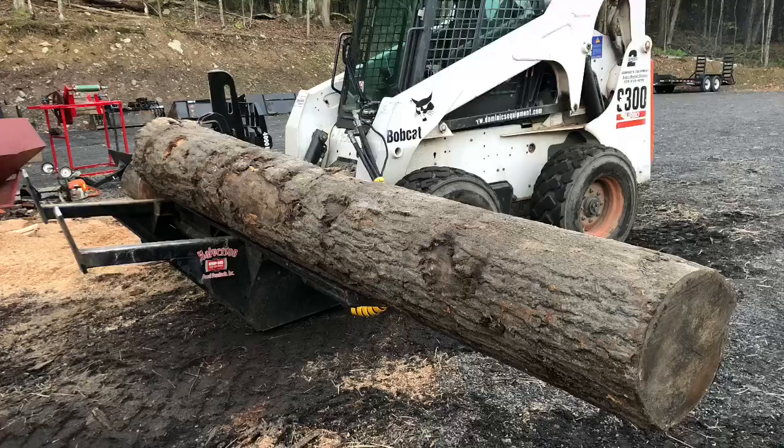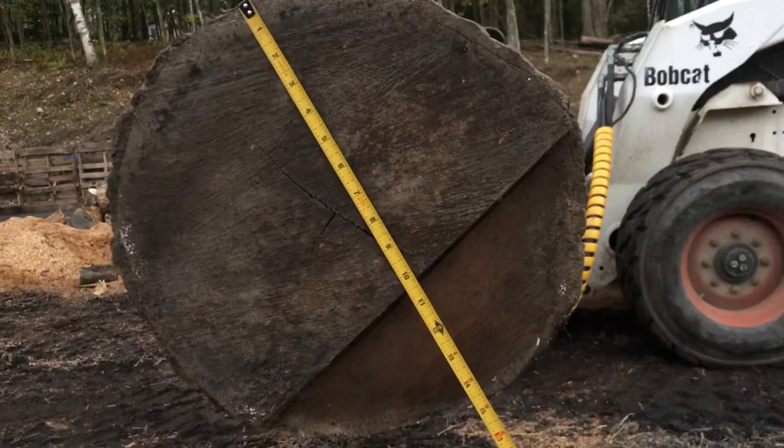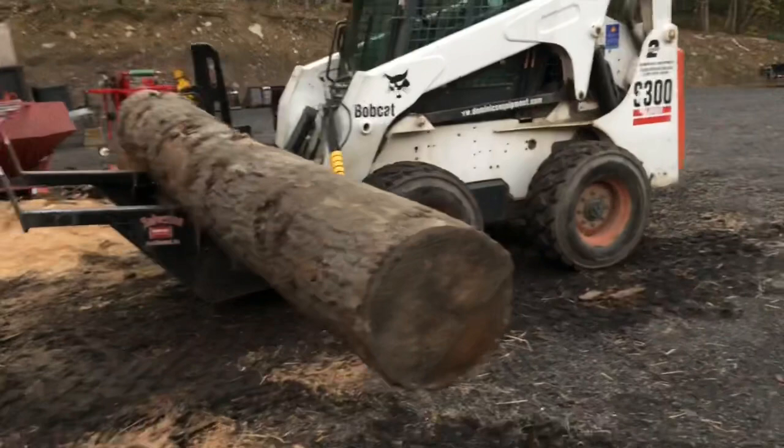Even on the back end of the piece of wood here, we still have right about 15 inches. There you go, the whole tape measure, you know I'm not cheating. So even here at the opposite end, it still maxes out the factory spec of 15 to 16 inches. See if I can get some video here and show you guys what this can really do.